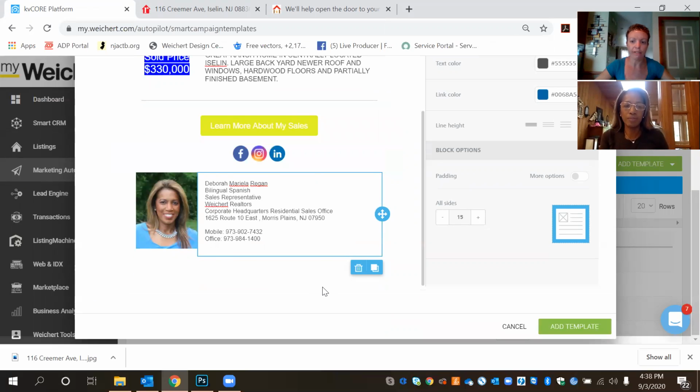You can add stuff. And from what I understand, I don't have 100% confirmation on this because I just had an agent tell me that this isn't the case. But every email that KB Core sends on your behalf is supposed to have an unsubscribe link. I don't have confirmation on that because somebody just emailed me and asked me about it. So I'm not sure. I thought that it's automatic and you just can't see it.